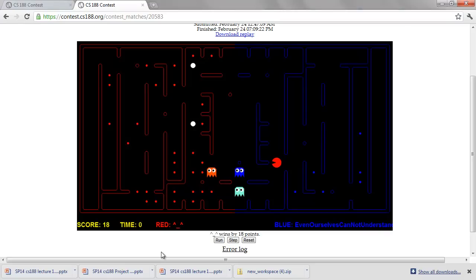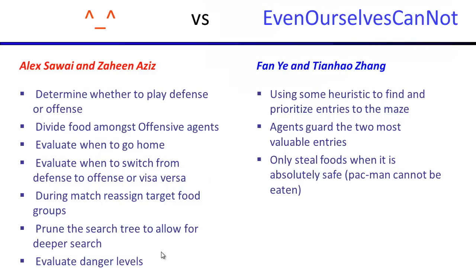I will say though that it was not easy to pick the games because it turns out the Smiley Face, which came in first, did really well against all the other bots, but against the top 2 bots, it was kind of a break even, if not a little bit in favor of the number 2 and number 3 if those were just the 3 bots. But based on how well it did against all the other bots, it had a higher ELO ranking than the ones who came in 2 and 3. Also, do you take the amount of food won by into consideration? Not in the ranking. The amount of win doesn't matter, just win or lose or tie is what counts for the ranking.